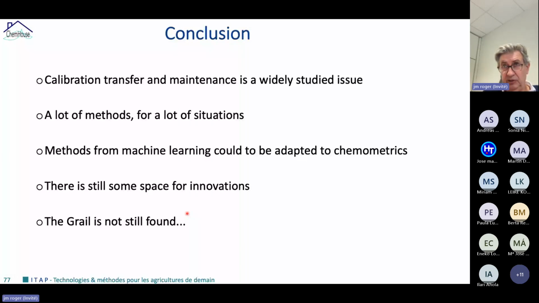We have some methods from machine learning that could be adapted to chemometrics, and it's very important because in machine learning, for example in deep learning, there is a trend which consists in learning networks for processing spectra or images, processing data without any goal, just the goal to reconstruct the data.